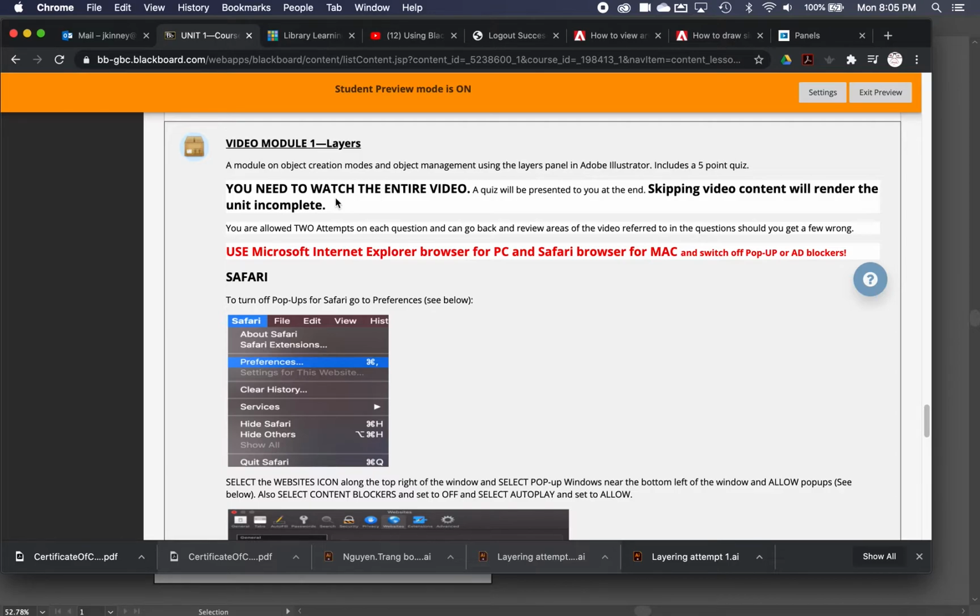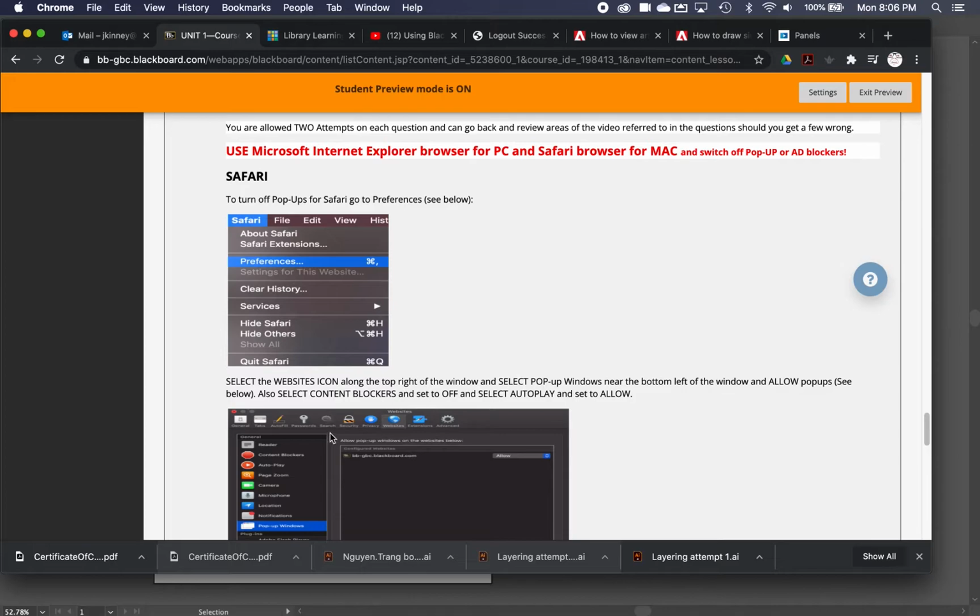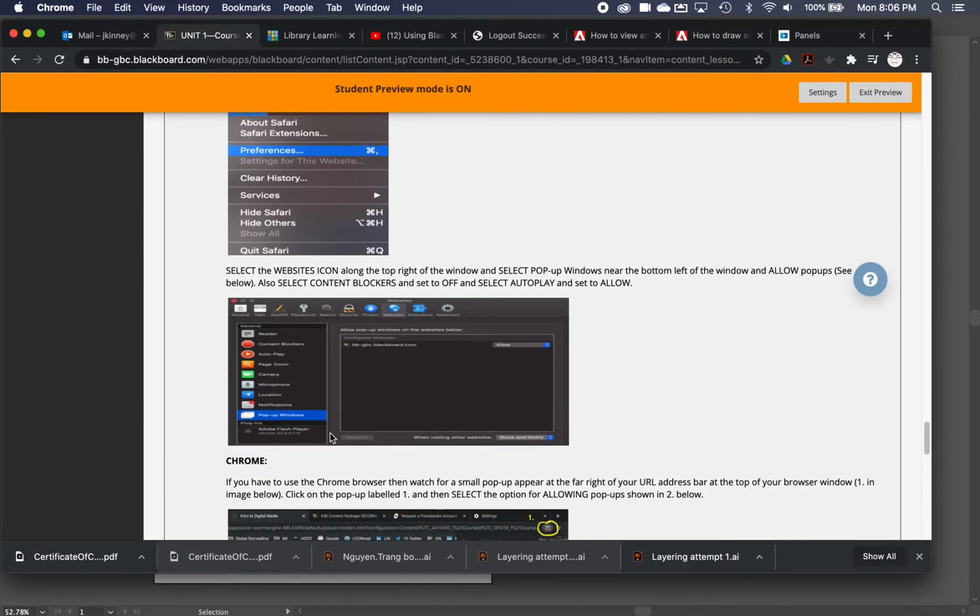And once you finish the quiz, let the video play all the way to the end until the closing loop, and you should be okay. If you're on a Safari browser, I've got screen grabs here showing you how to enable pop-ups, and how to block or switch off pop-up blockers.